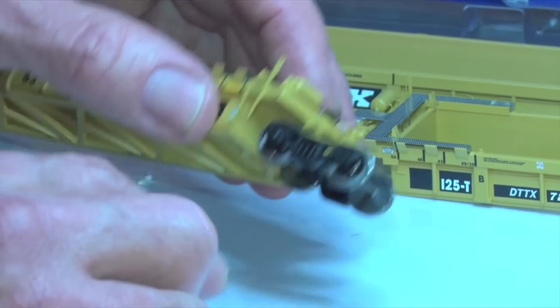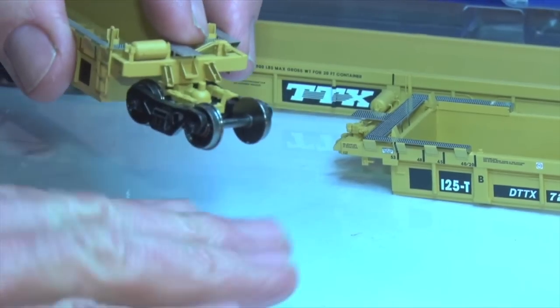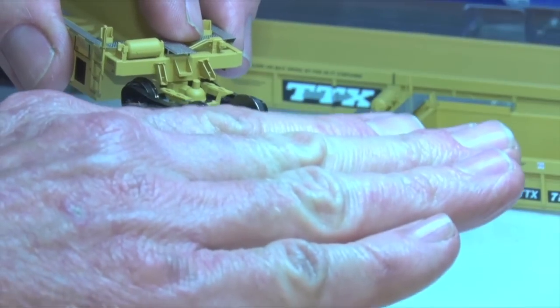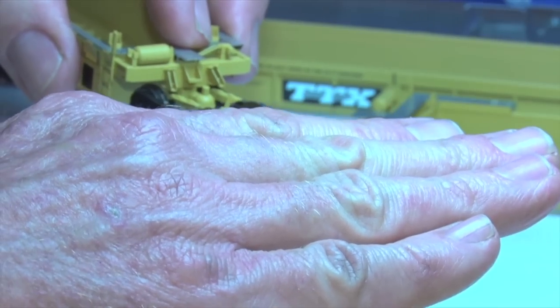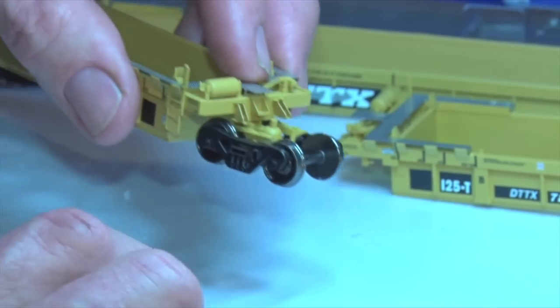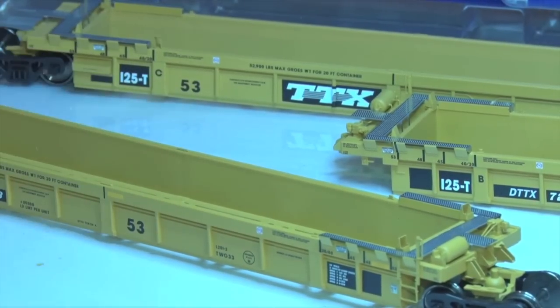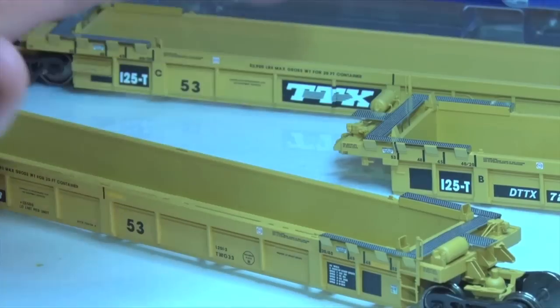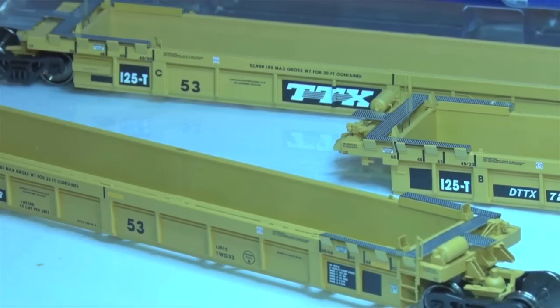So this truck here, the center trucks, you need to make sure that when you hold them up like this, the truck is level across. You might have to loosen the screw off a little bit, otherwise the truck sits a little bit like that. So you need to loosen the screw just a tad so your truck can have a little bit of play and it sits level. All of mine on these, the three that I've checked so far, were very tight and the truck was sitting on an angle and that would definitely make it derail. So check once you've assembled them, loosen the truck off so there's enough side play that the truck sits level when it's hanging in the breeze, so to speak.